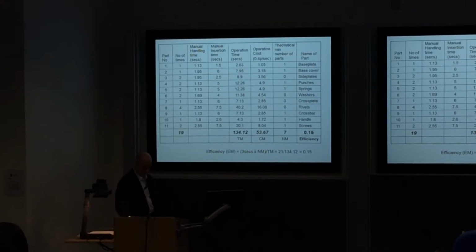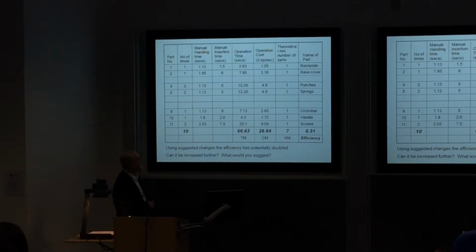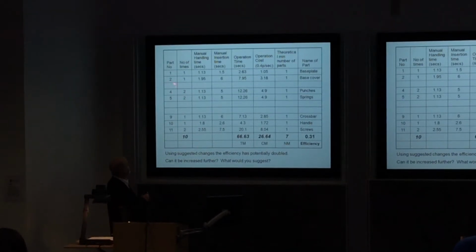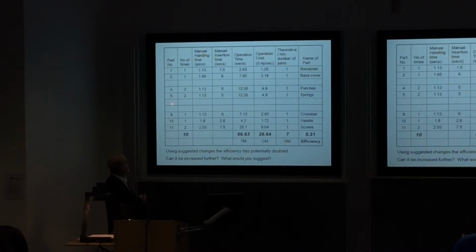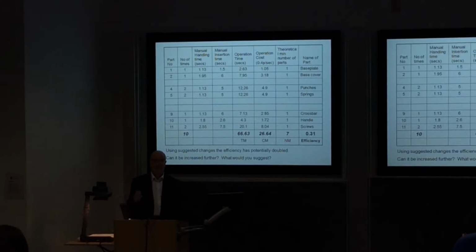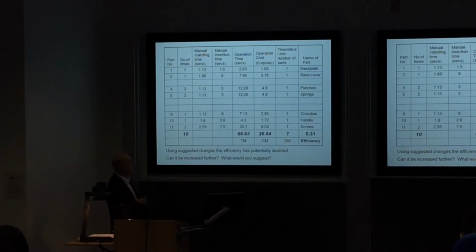So, that table has to exist, and we also have to have the re-evaluation of the efficiency, and here it is. So you can see that what we've done is eliminate parts 3, 6, 7 and 8. We've got 1, 2, 4, 5, 9, 10 and 11 remaining. Their complexity has increased, particularly the base cover and base plate; the complexity may have increased as a result of making these changes. But let's work out what our design efficiency is going to be.